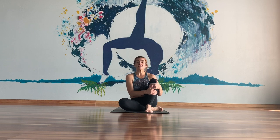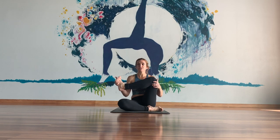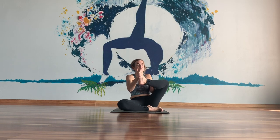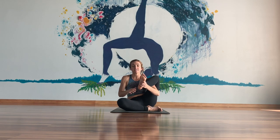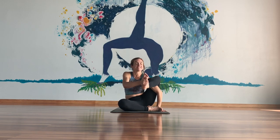Okay, we're gonna take that same backpack as we did before, but we're gonna explore a different variation. So options are to take your right hand to the thigh and left hand to the foot and just give it a little wiggle shake back and forth. If this is enough, stay. If you need more, wrap the right arm underneath the thigh. Take your hand to the outside, bring your left hand to the outside edge of the right foot, and then release your right hand down by your side.